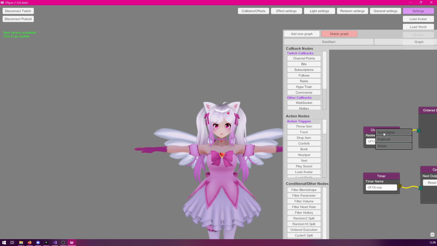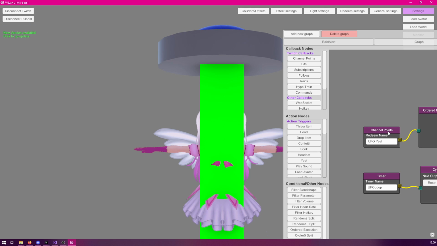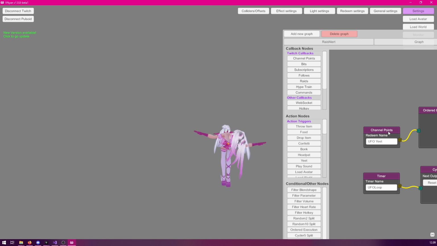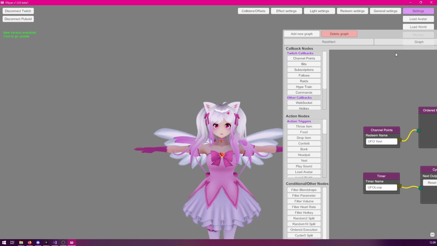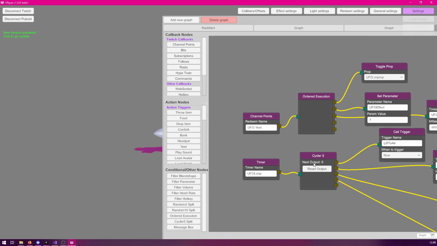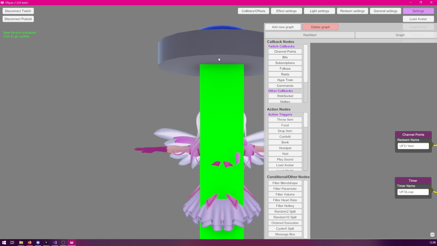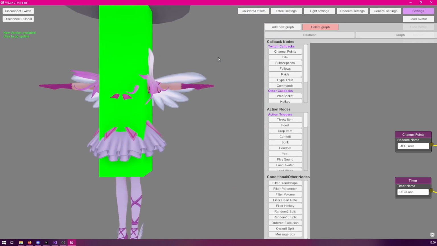So send the signal to the UFO, yeet, channel point redeem. And as you can see, UFO comes, lifts us to the air, takes us off the screen, and then we fall from the sky. So the redeem seems to be working. Now we just need to make sure that it actually works the second time. Next output has been set to 0, as you can see. Now let's try redeeming it again. There was a quick flash that you saw there. That is something we might still need to address.